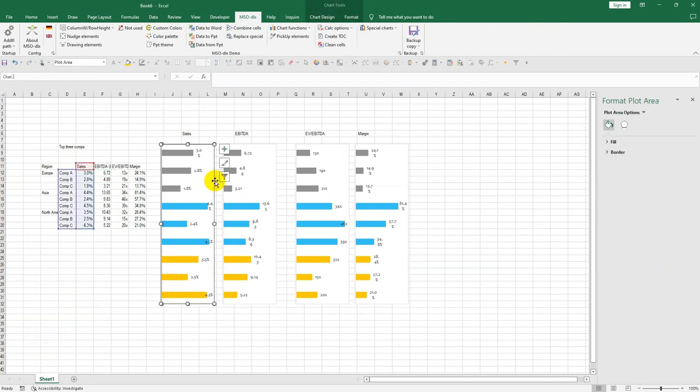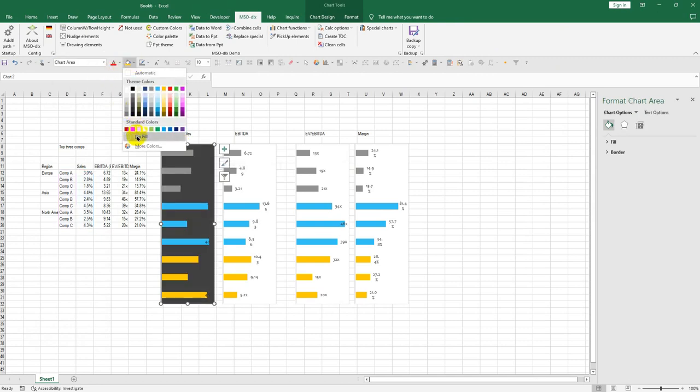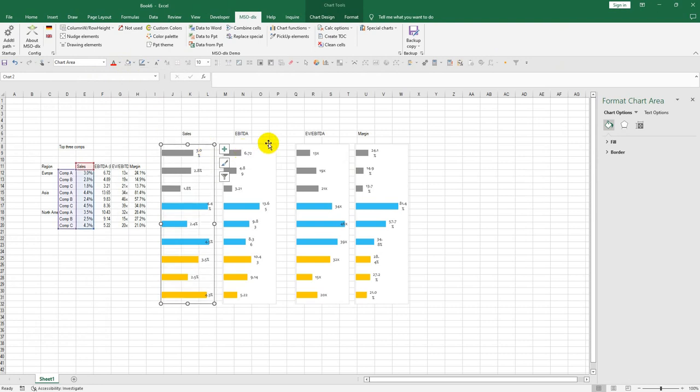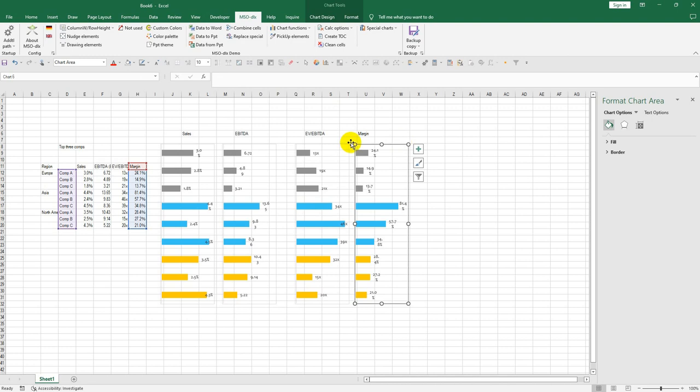Oh yeah, we don't want to have a fill color in the chart area. All right.